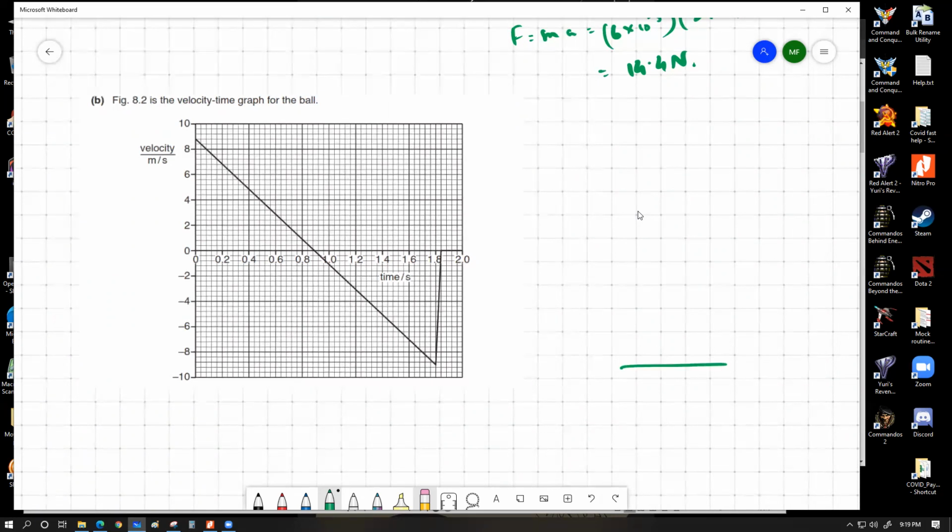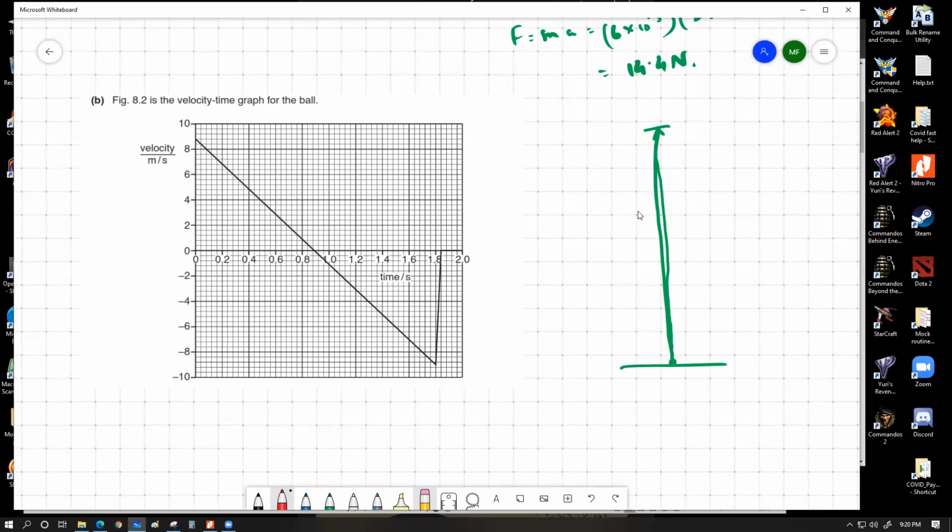Let's say when the ball is thrown without air resistance, this is the green ball, which is the actual cricket ball. It was going upwards at an initial 8.4 meters per second. Let's say it reaches up to this side and eventually it falls down. And then it almost immediately comes to a stop, shown by this upward line. So this is the last deceleration reaching the ground. So let's say this is the case without air resistance.